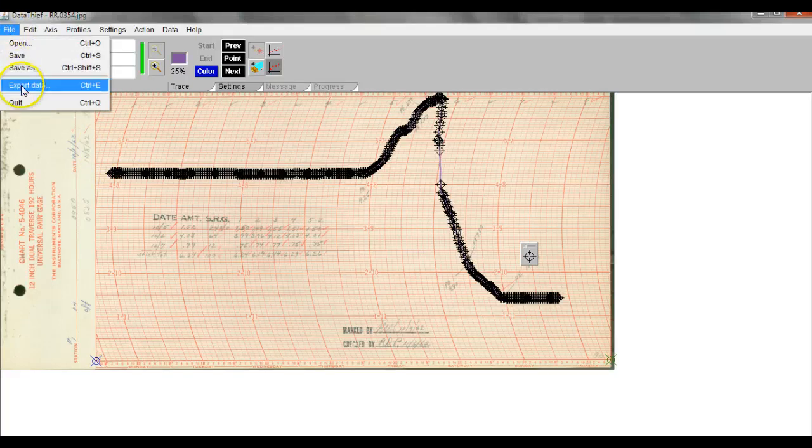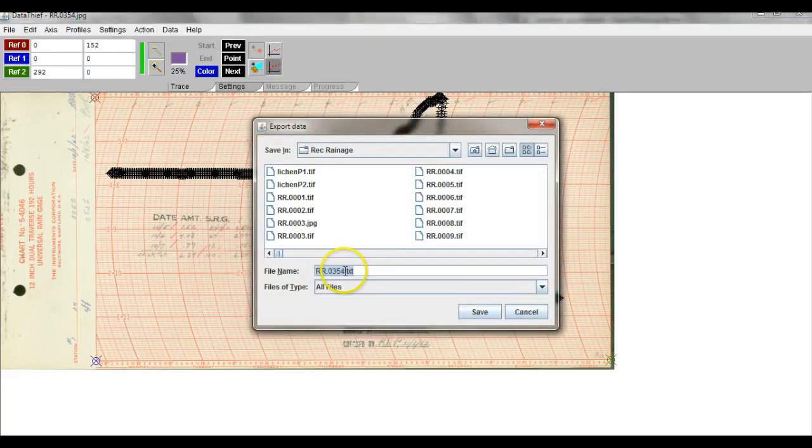Now we can go File, Export Data. Going to save it with an _A, which I didn't explain before. The reason why we're doing the _A is because some charts require multiple traces, which require multiple text files, multiple DataThief files. So just to stay consistent, even though this only needs one trace, we're going to do an _A.